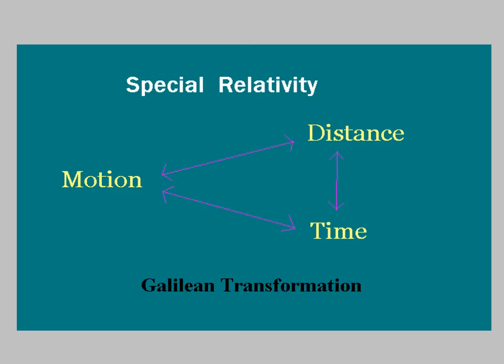So we're going to start our discussion of relativity with what we call Galilean relativity or relative motion. And this is something that you already know whether you realize it or not. Motion or velocity is distance over time - miles per hour, feet per second, meters per second, something like that. You go a certain distance in a certain amount of time. The distance divided by time is the speed that you're going.